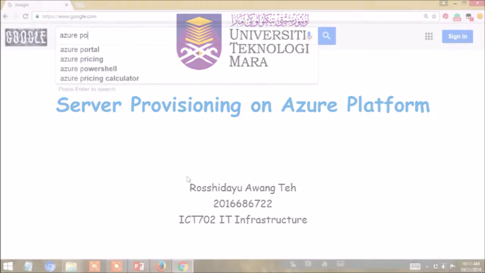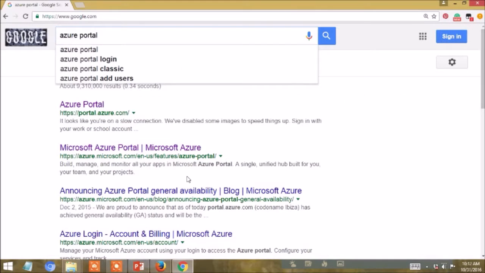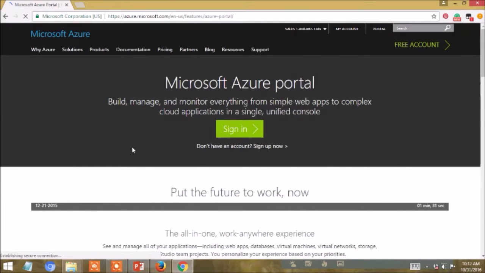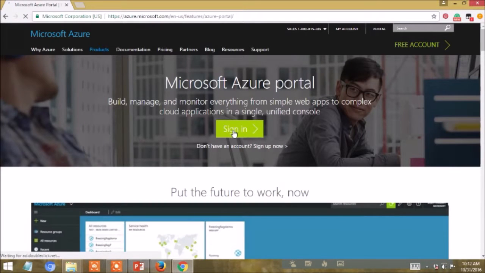First of all, we need to go to the Azure portal. Click on Microsoft Azure portal. Those who have a Microsoft account can click on the sign in button. It will take some time.